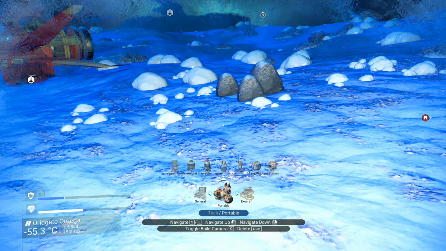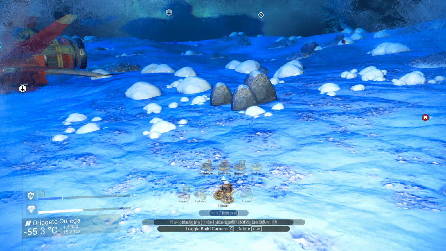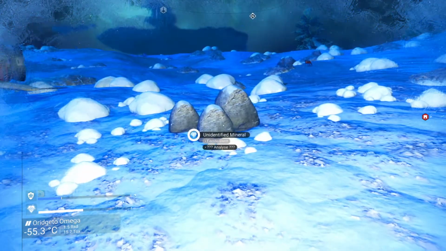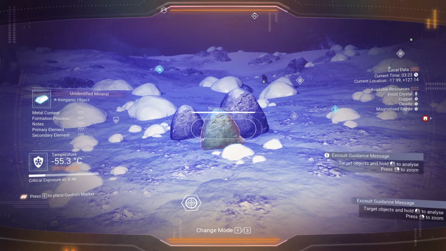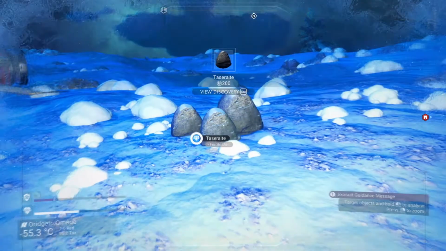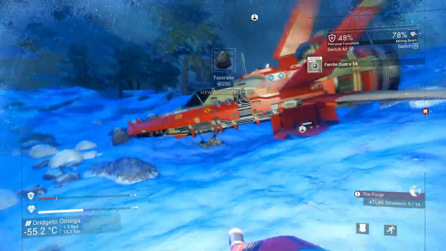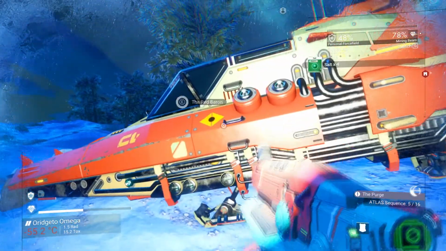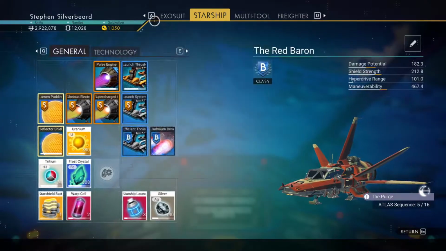I'm assuming that we can... Portable. I think it's exocrafts, isn't it? Yeah, we need 100 salt. So if I blast everything in this area here, oops, thank you again. That's salt as well. Whoops. Getting a little bit desperate. So we're just going to come in here and let that build up again.